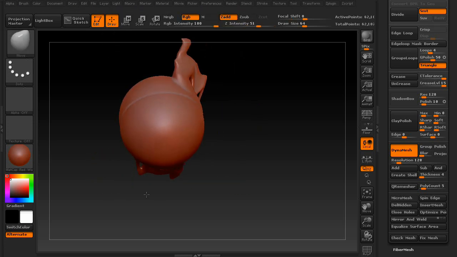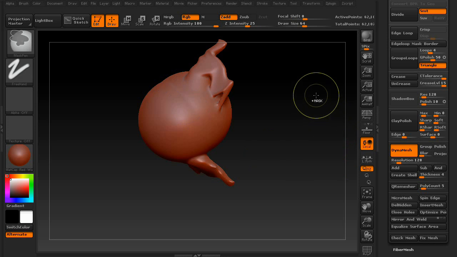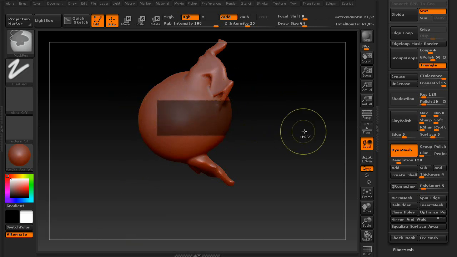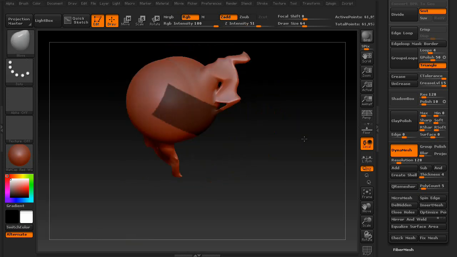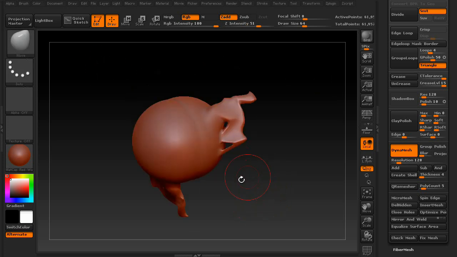See? So you can add to it just by simply holding Control and swiping. It's the same as clearing a mask, basically, because when you add a mask, you're holding Control and swiping across the mesh. So you clear your mask, and if you swipe again, it retopologizes.